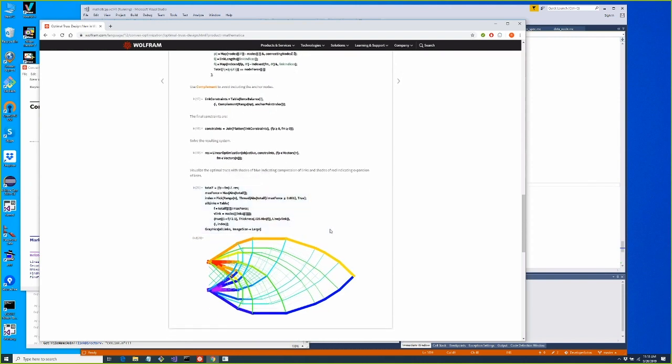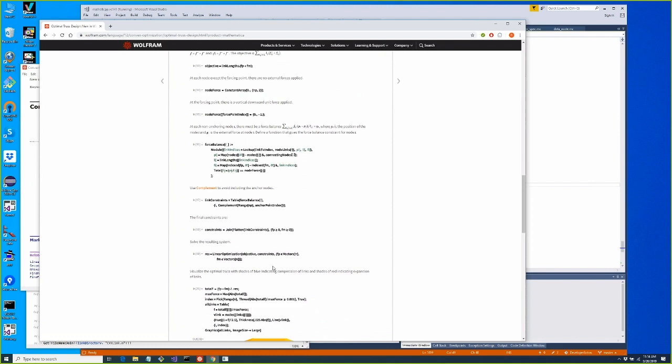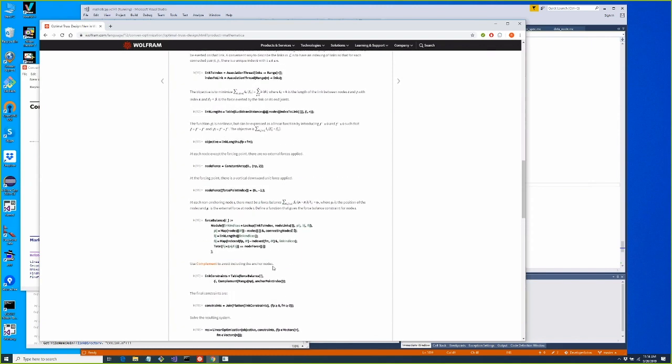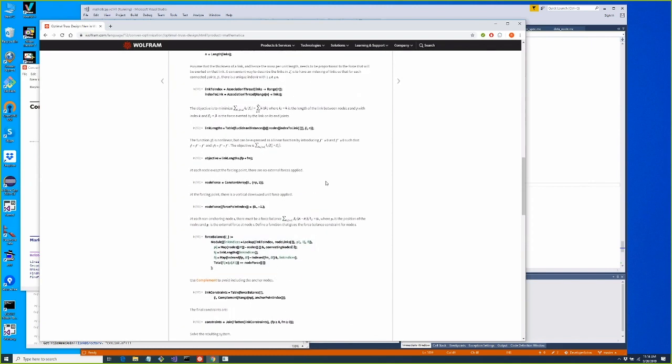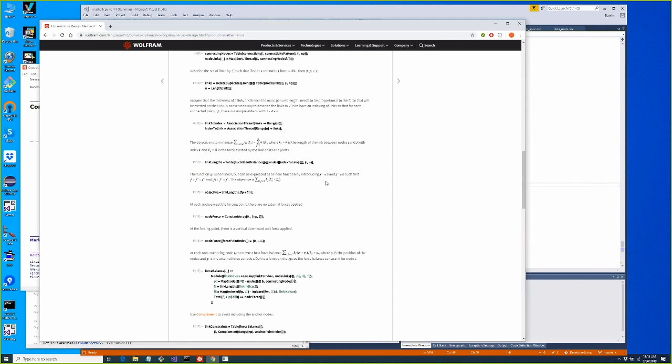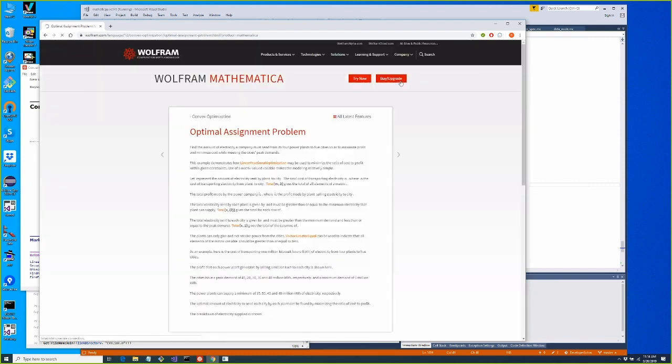And here's a graphic indicating the results. These are where the actual truss links need to be. These are the ones that are non-zero, and the blue shows ones where the links are being compressed, and the reds and oranges are where it's actually pulling on it. So I think that's a nice example of how you can set up a model with a language. It's still complicated to set this up, but compared to having to write matrices, this is much simpler.